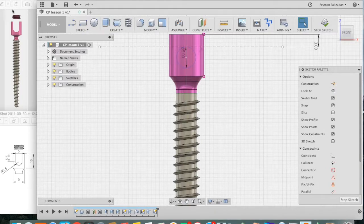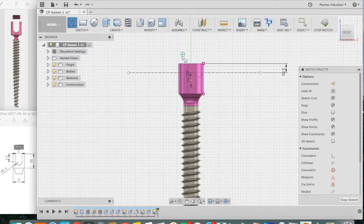Next we need to create the vertical slots. So grab a line, draw a vertical line on one side of the circle, press escape, grab the line again, draw another vertical line on the other side of the circle, press escape.